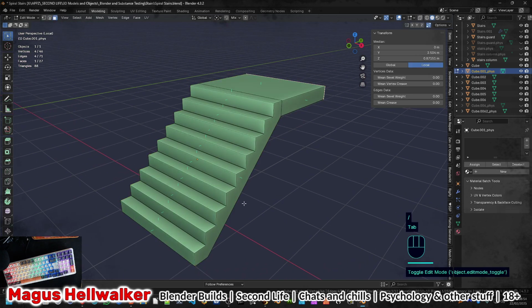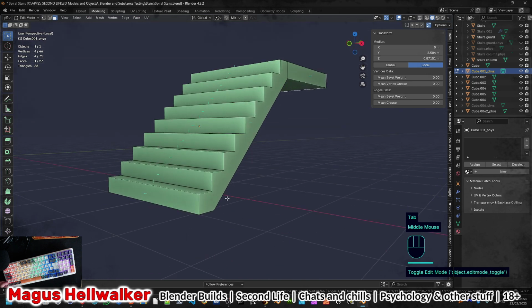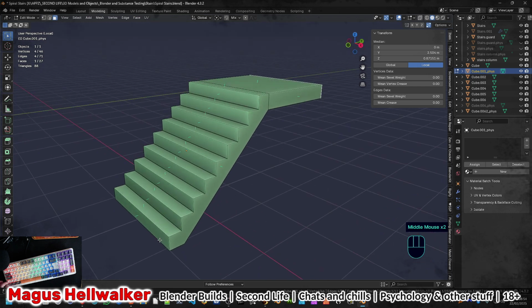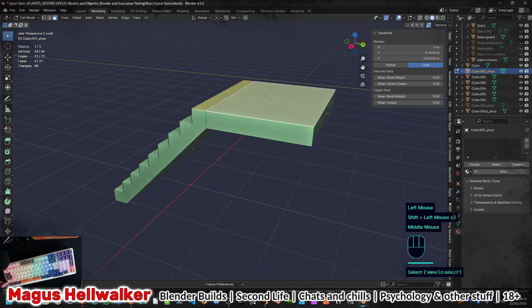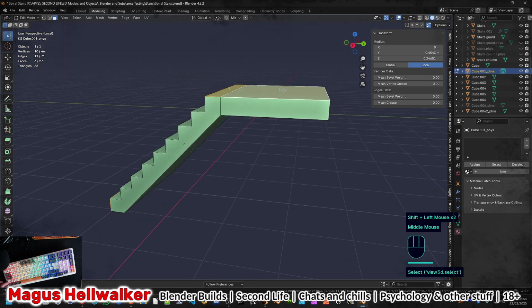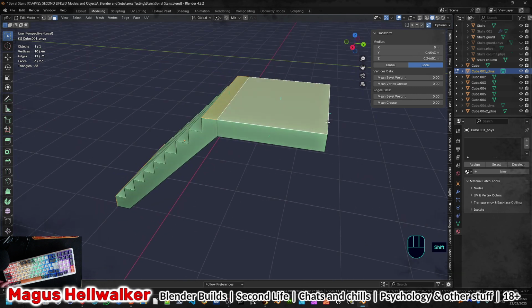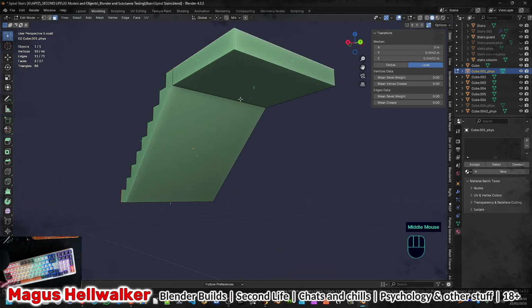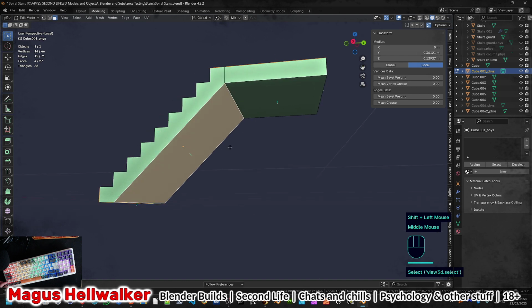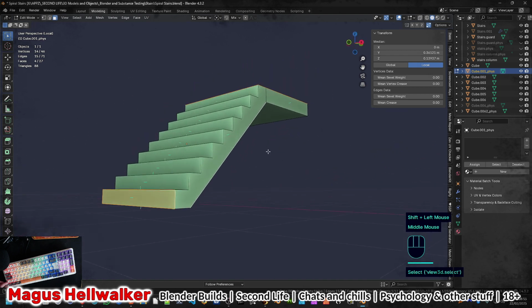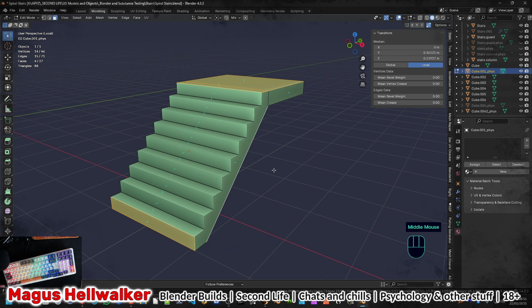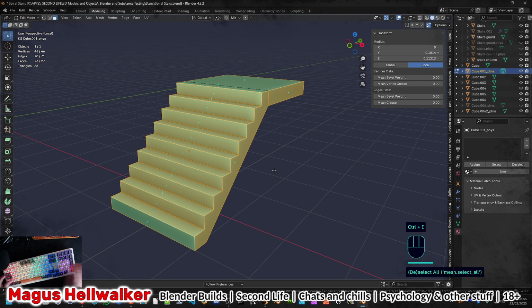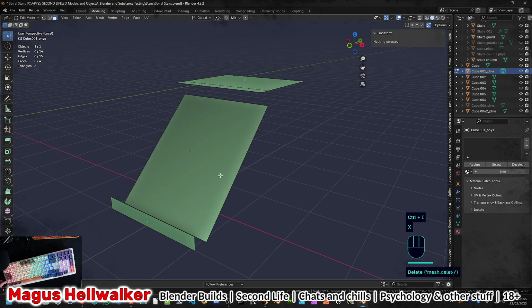Now, if I was doing the physics for this, I would highlight this. Yeah, that would be enough. Realistically, that would be enough. And if I wanted to stop anyone walking through the back, I would select that. I would now invert this and delete the faces that I don't want.